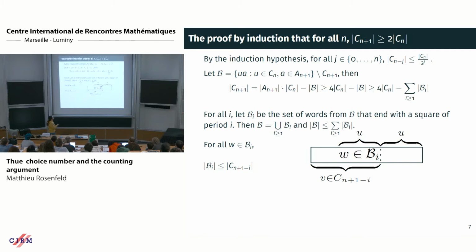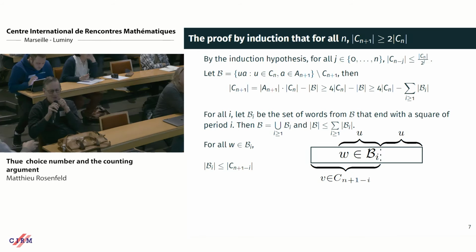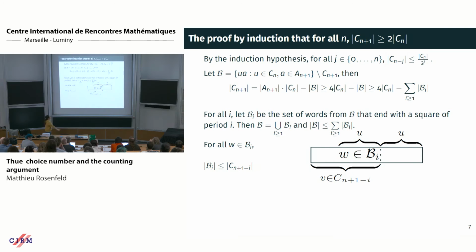Yeah, so my definition of B was, I'm taking a word from Cn, and so Cn is square free, and I'm adding one more letter. So if I have a square, I know it's at the end and there is no other square. So now if I remove at least the last letter, then it was the jet lag, thank you. Good you asked, anyway.